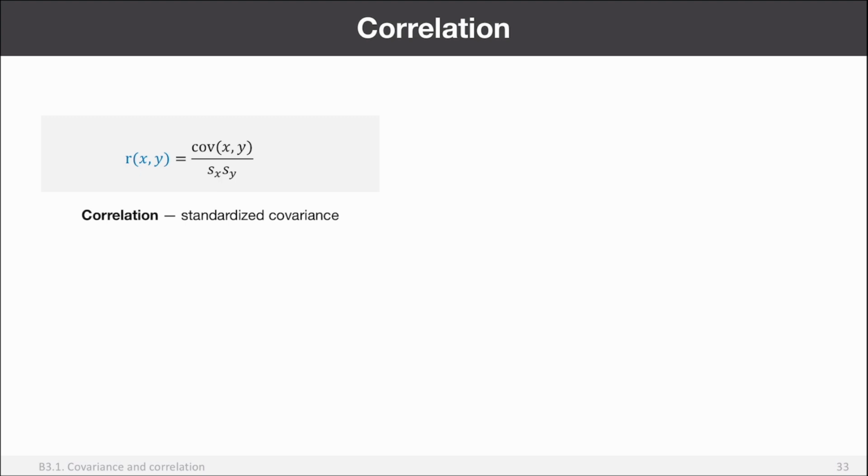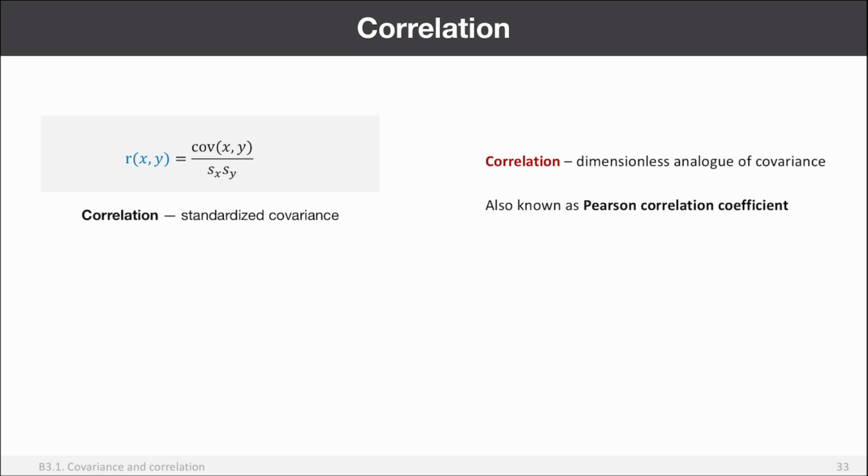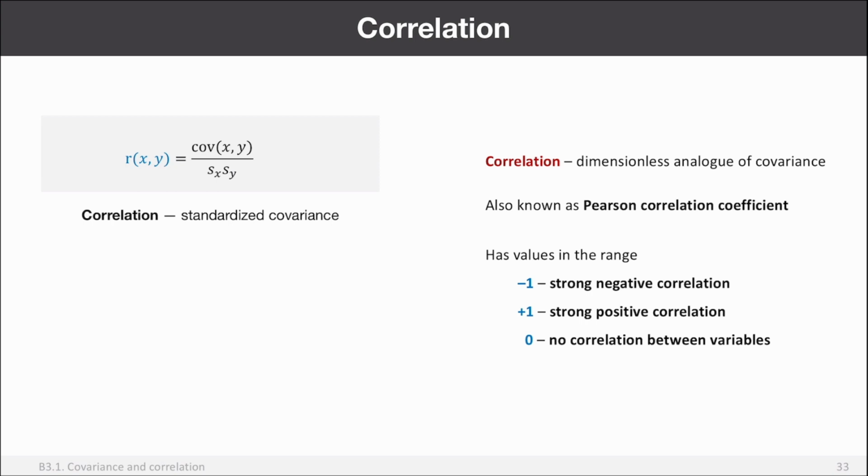Okay. Because of this standardization, the correlation values are always limited. So correlation cannot go beyond -1 and +1. It can be proven mathematically. And it will be -1 exactly if points align on a straight line with negative slope. It will be +1 exactly if points align on a straight line with positive slope. If points are absolutely chaotically scattered, the correlation is 0. So in both cases, if it's -1 or +1, it's a strong correlation because the points have a very clear, very strong linear trend. They lie exactly on a straight line.